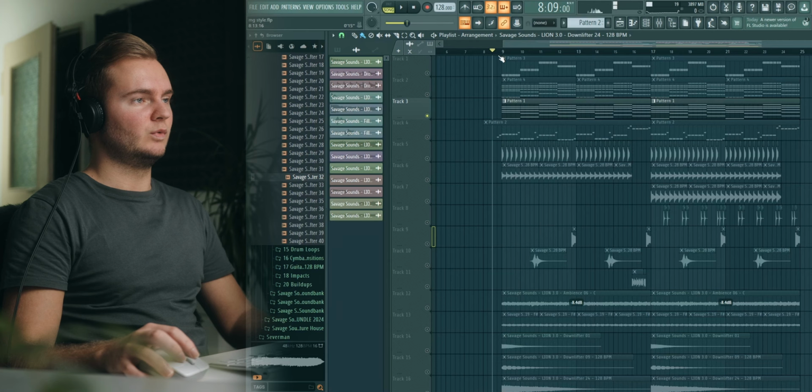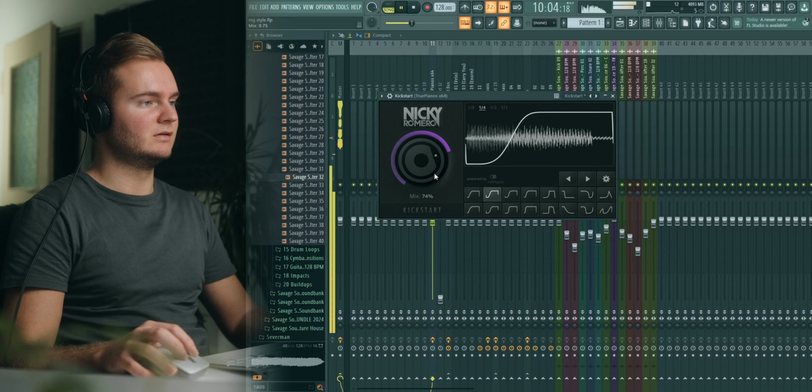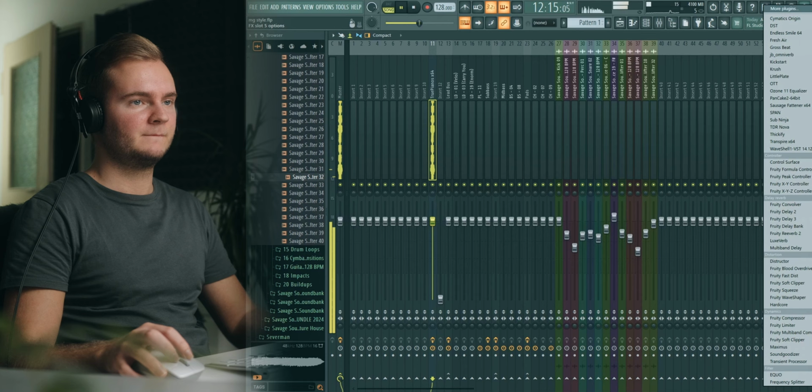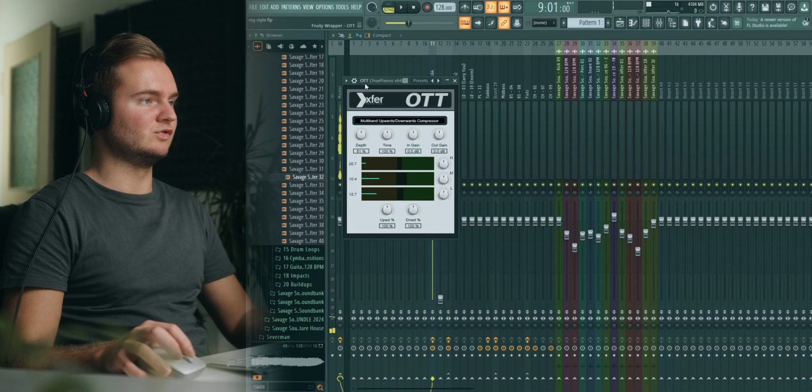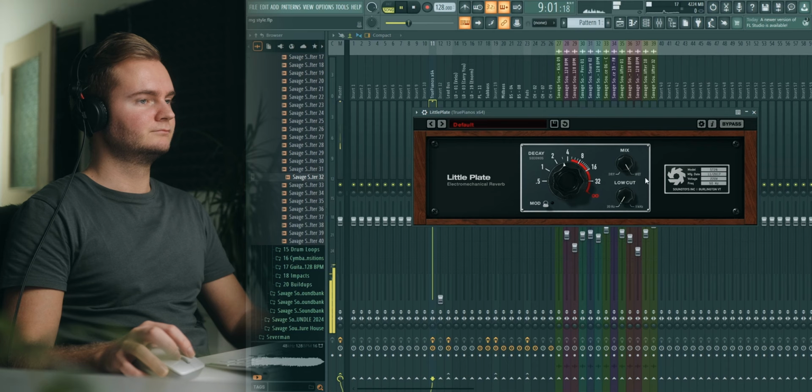One sound that I forgot is the piano. I initially just used that to make the chords, but we could still keep it in here, to be honest. We can also keep it sustained. Some sidechain. I'm gonna add some OTT. Get rid of the lows. A bit too much OTT. Let's throw some reverb on here.